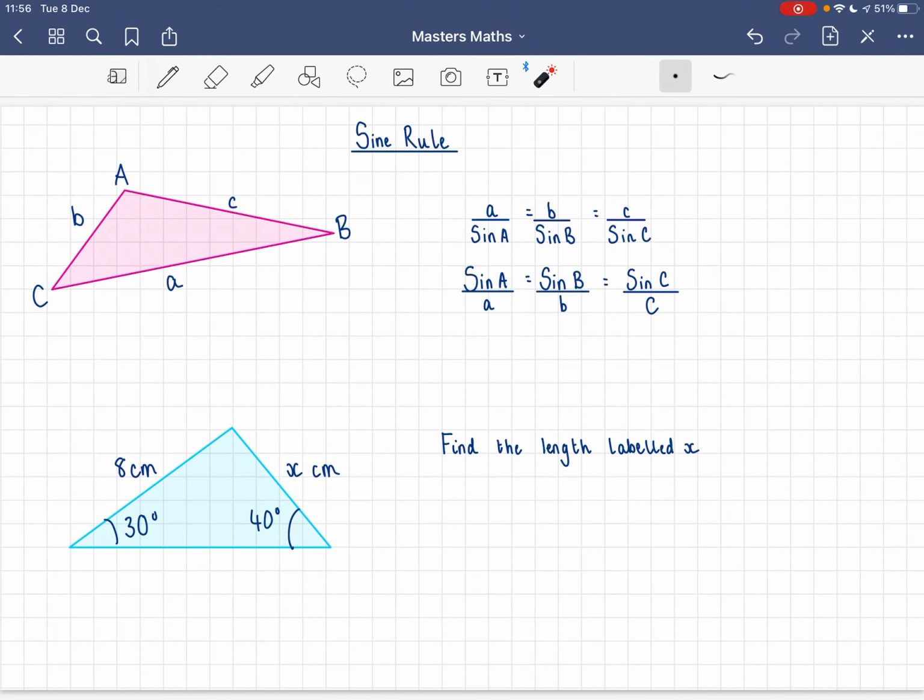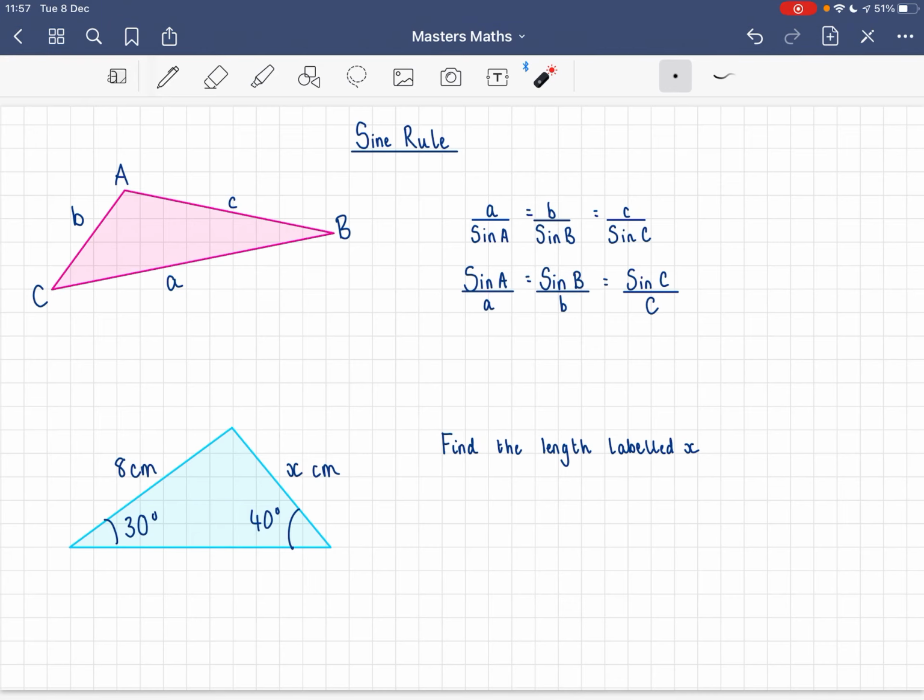We know we can use sine rule if we have two side angle pairs with one piece of information missing. So either one full side angle pair and another with a missing side, or a side angle pair and another with a missing angle. We need to be able to match up a side and an angle, and another side and an angle. The third angle and the third side we're not so interested in, as long as we have two side angle pairs. I hope that makes sense. Let's have a look at it in action.